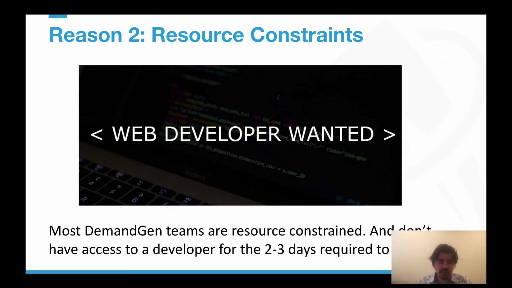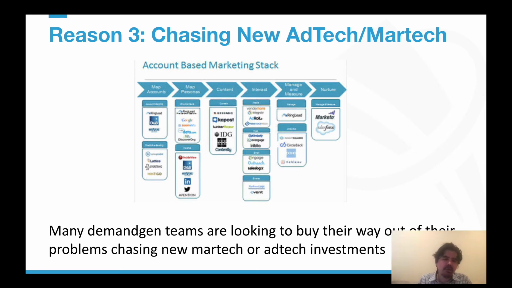The second hurdle we often see is that you do need web developer resources to do this. Not a lot, typically a couple of days to a week's worth of time. But typically our B2B clients don't have easy access to a developer. They're stretched thin and prioritized for other tasks. So that's also a hurdle. And oftentimes when we work with clients, we help them in this one particular area. We augment their team with a developer who can help them for a couple of days to build out that form. And the third hurdle is that it's not a priority.